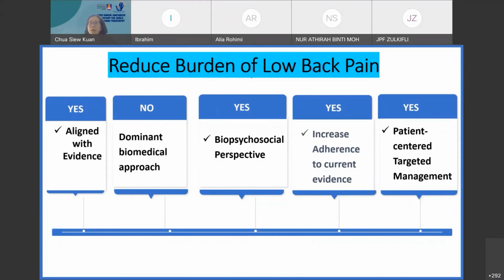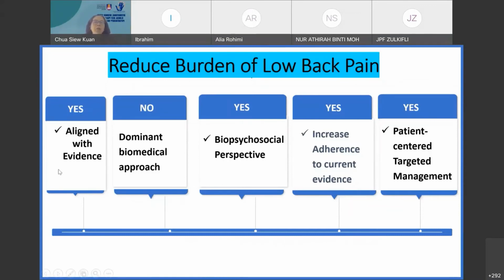We have to rely on our physical diagnosis. We cannot depend 100% on the doctor's diagnosis, because the doctor's diagnosis or investigation just tells you that this patient is safe to do this, but we have to do it with precaution. That is information to you. You yourself have to be independently good in assessment.